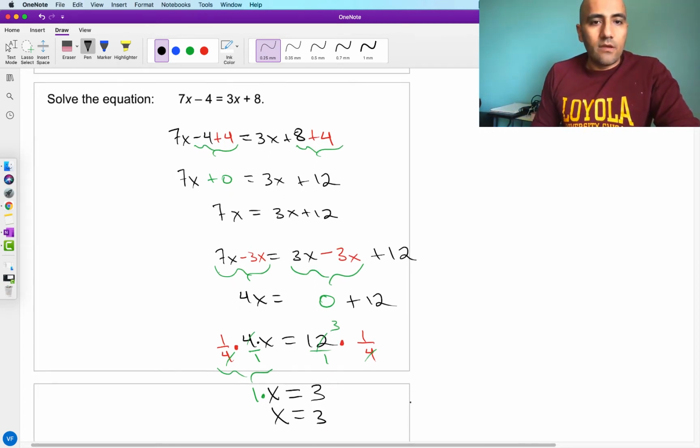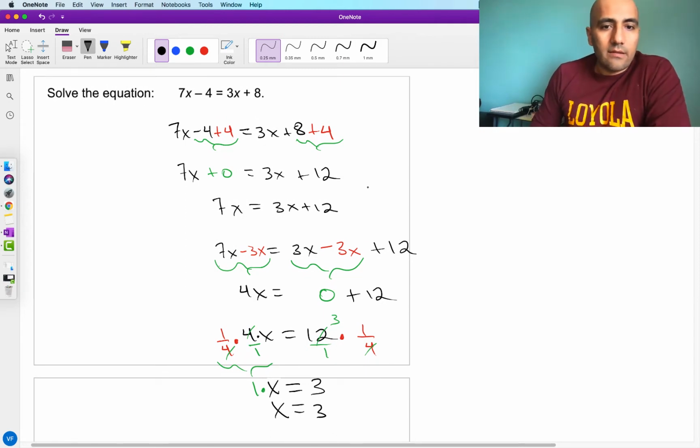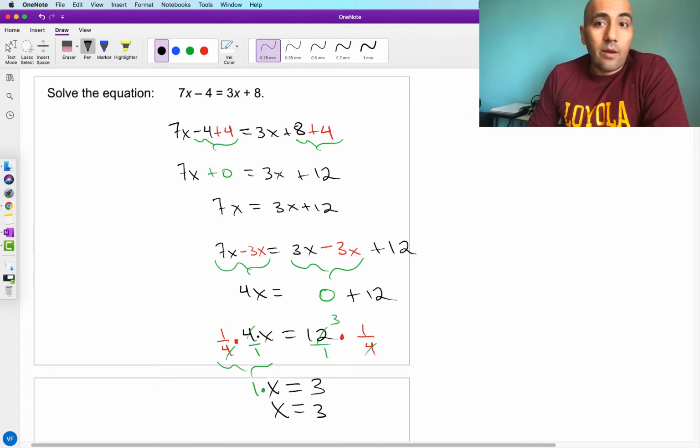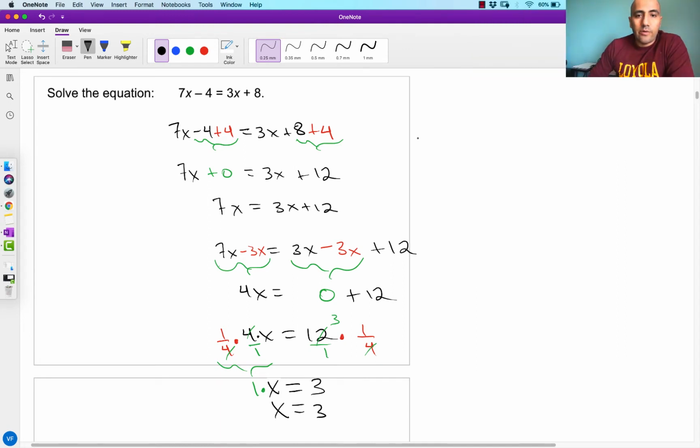Okay, I know I went and did way too many steps, a lot more steps than you guys probably need to see. I just wanted to be really, really redundant this first time around. I don't expect you to do this much or show this much detail when you do your work. It's fine. I just wanted to make sure we were all on the same page this first time around. But I know that most people are very comfortable with a little less work being shown, and I'm okay with that. So let's just repeat it with the kind of work that I think most people are happy with.